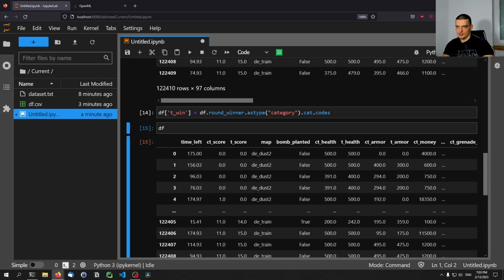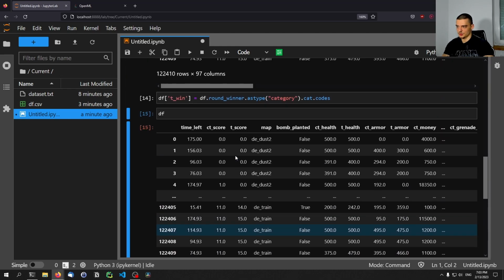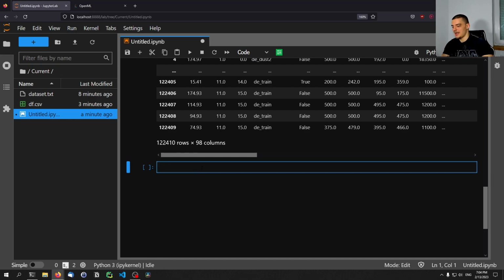That is that. What else can we do? We can, first of all, see the correlations of this data frame. So we want to see, okay, of the features that I already have here, of the numeric features, which ones are correlating very highly with the target variable that I'm interested in. And how can we do that?